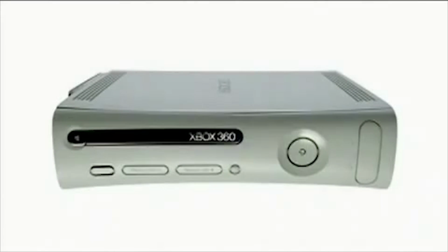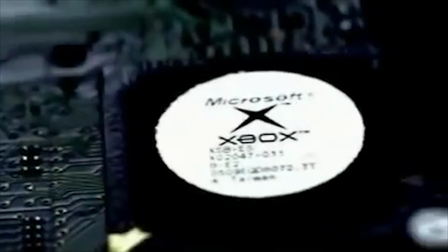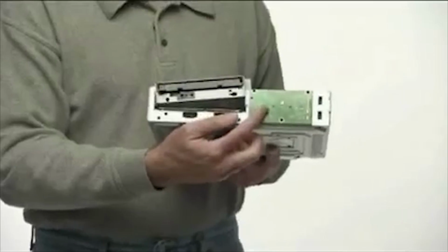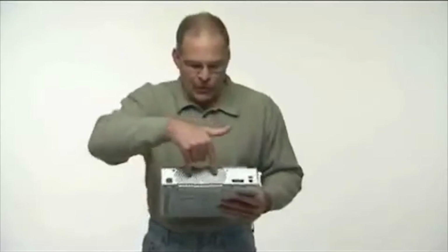But of course, a console just doesn't appear out of thin air. Prior to even beta development kits being available to some developers in June 2005, Microsoft had been using Apple PowerMac G5s as a development platform, going as far as to use them at E3 2005. Powered by dual G5 PowerPC 2.0 GHz processors, 512 megs of RAM, and either an ATI Radeon 9800 Pro graphics card for Alpha 1 kits, or an ATI Radeon X800 XT for Alpha 2 kits, the Alpha platform proved to be a fraction of what would be possible on the Xbox 360, but the architecture was similar enough to get the developers started.